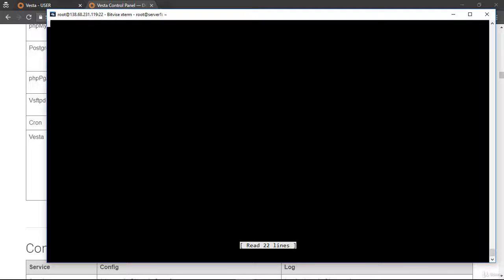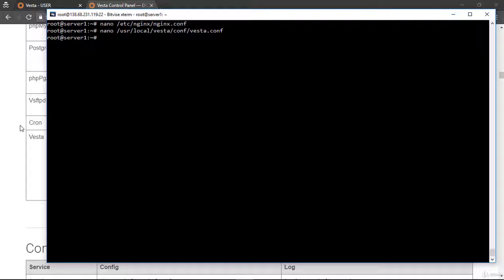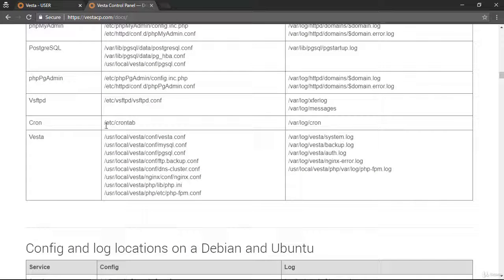So let's try this one. Nano, press enter. Okay, this is basically the basic settings of Vesta, and you won't find anything right here. Let's press Ctrl X and let's try the third one. Now I am sure it will be in the third file. Right, so where was the third file?